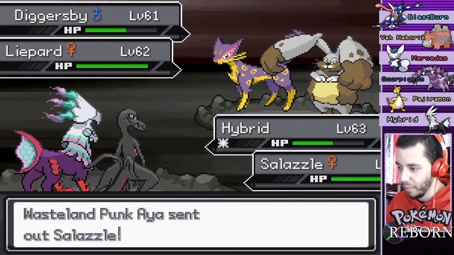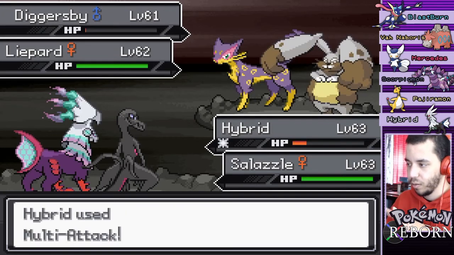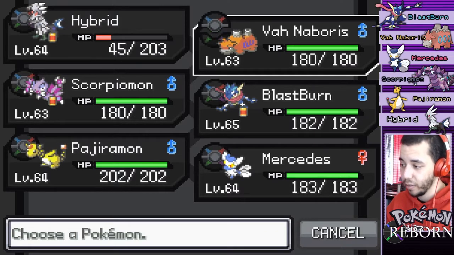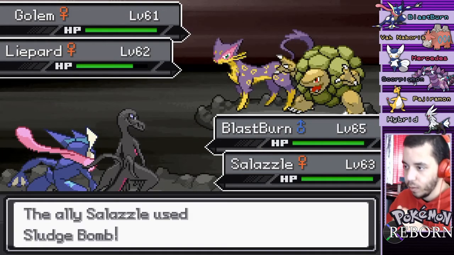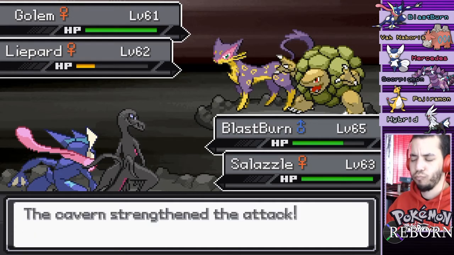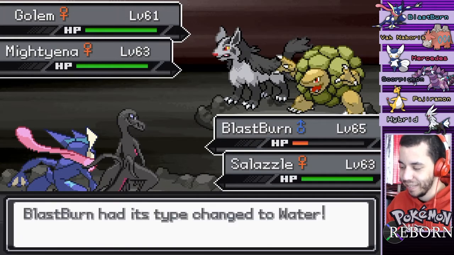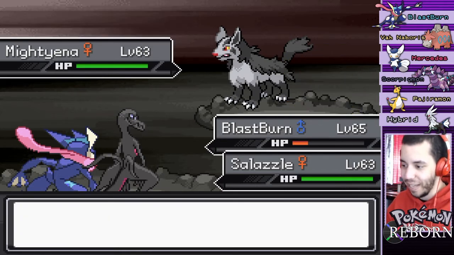Why did that cry take 8 minutes to... So Lazlo used Flamethrower. Nice, hybrid grew a level. It's gonna use Earthquake. I just know it's gonna use Earthquake. And that... Why me? Why do you feel the need to do this? I don't understand. What did I do to deserve these people always ganging up on me?